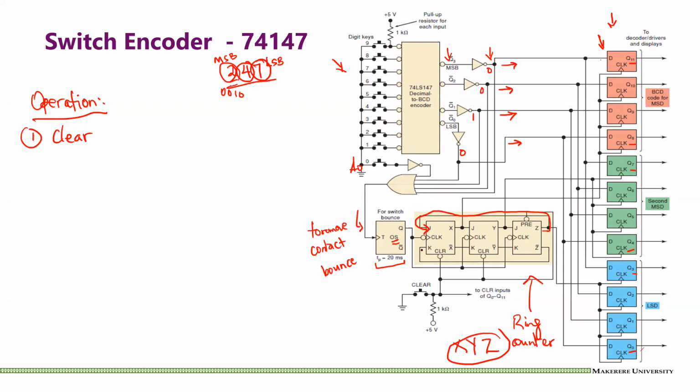Right, so if this is a ring counter, first of all, we clear the ring counter. How do we clear the ring counter? By pressing the switch. Let's see what happens when we press this switch. Usually before we press that switch, we have a 1 going into here. You can see the 1 comes from that. And obviously it also goes into there. And on this other side, we preset. So that goes into there.